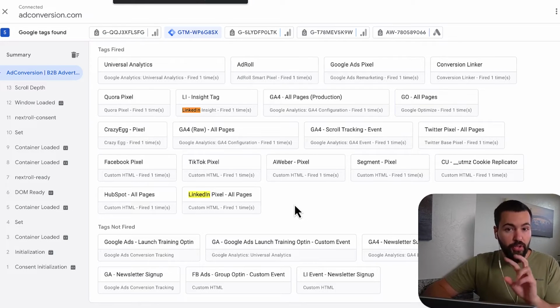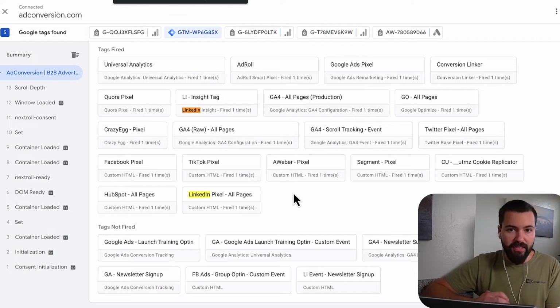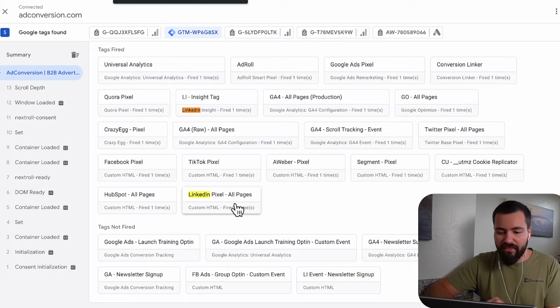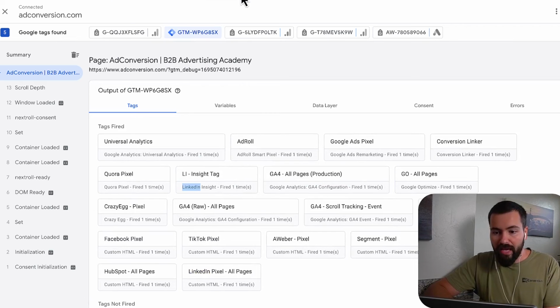Make sure you don't see duplications of triggers. So for example, you can see I have a LinkedIn Insight tag and then a LinkedIn Insight Pixel. I had already installed the Pixel from way back when I started advertising on LinkedIn in this account, but I wanted to create a new one just for the sake of a demonstration. So I won't actually submit this live, but just to show you that's something to be mindful of. The second thing you're going to want to look out for is if you see multiple fires and you only wanted it to fire once on a page load and you see it's duplicated and it fired two times, three times, that could be an issue to look into as well. So with that, we are set.